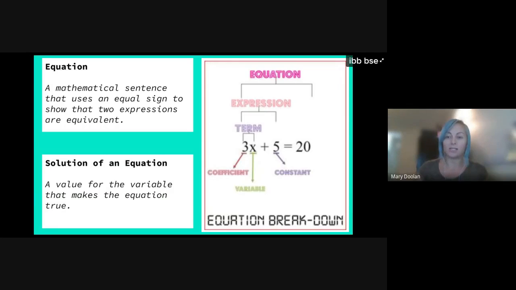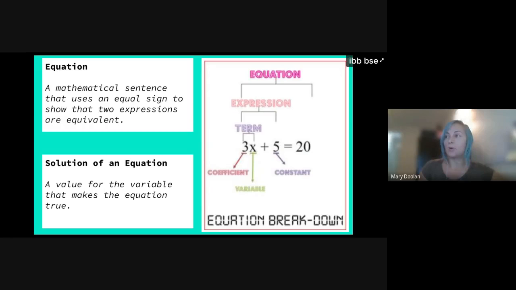Equations have equal signs. So these are notes, and just to remind you guys, this is being recorded. I'm going to post the video link on our Week at a Glance right after class today. So I don't want you to try and take notes while we're going through the slides. I just want you to pay attention and participate. There's going to be stuff for you to do on the slides where it's going to ask you questions and you're going to give me some feedback. So you can take notes later. It's best just to pay attention right now.